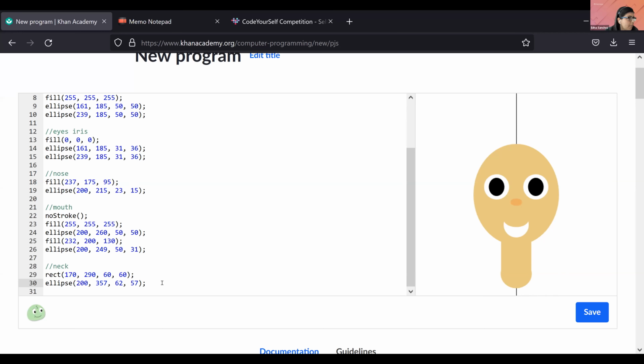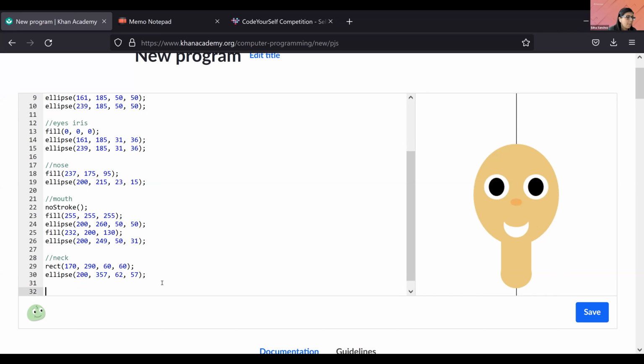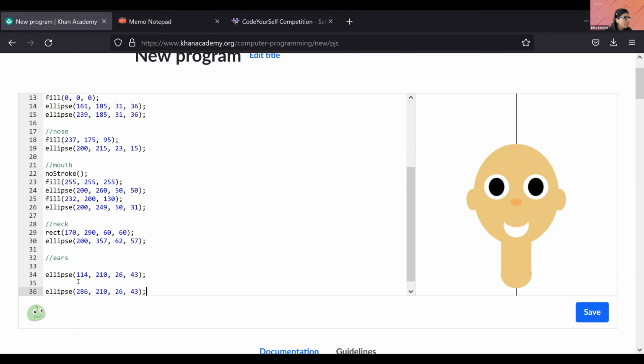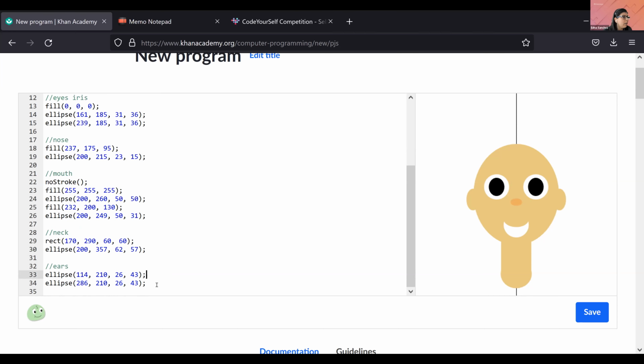Okay. If we wanted to draw ears, I'm going to share that little bit of code. I'll put this in the chat so we don't spend too much time writing the individual numbers down.